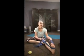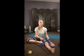We're going to take one leg straight, the other knee out to the side. See if you can get comfortable here enough that you can kind of reach forward. You can actually have that knee up and just reach to the inside. You can bring that strap or towel around your foot. Bring it in and lean forward.